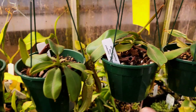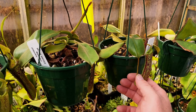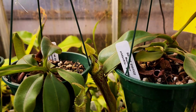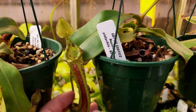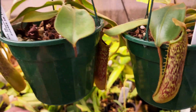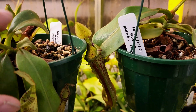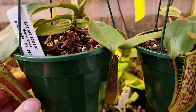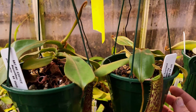These seem happy most of the year. I definitely find through winter I don't really get the pitchers. I meant to look up the elevation before this video but I forgot as usual. I think they're classed as intermediate rather than highland, which I think a lot of people mistake them for. I do find they stop pitchering through winter and definitely prefer the warmer weather. I've heard of a lot of people even growing them lowland.